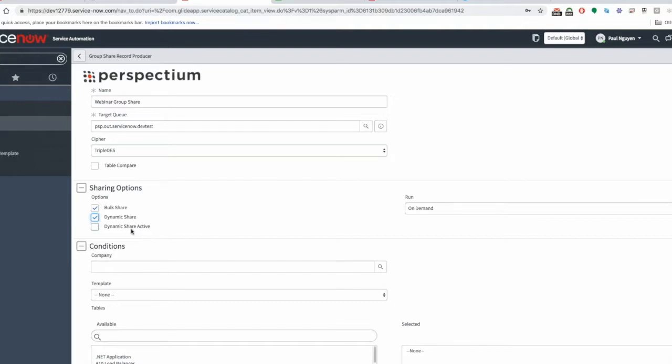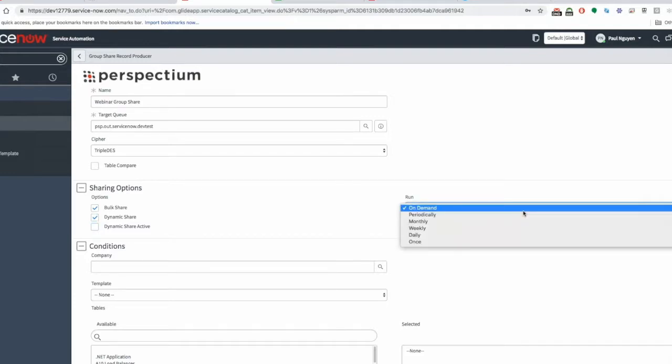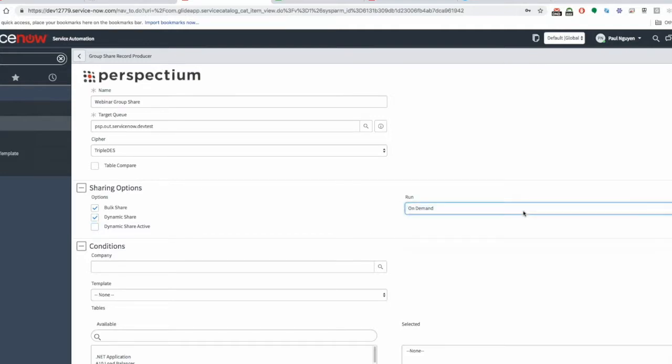For dynamic shares, do you want them to be active immediately? Meaning that once this is set up, all these dynamic shares are running, the business rules are created, and the records can start sharing out immediately, or do you want to take a look at it first? And if you want to, you can always go back to this page, the master record, and update it from here. For the bulk share, you can choose when you want to run. We will actually create a scheduled bulk share for you as well, if this is a setup where you want to share out data daily, weekly, or whatever you're trying to do. And then also a table compare feature.